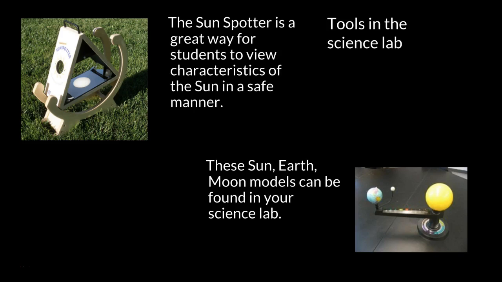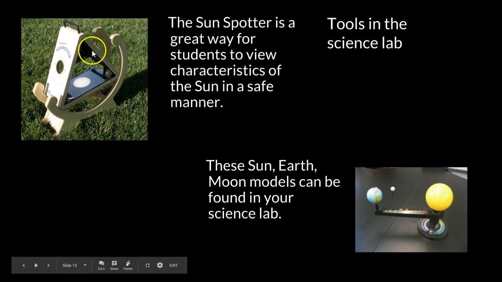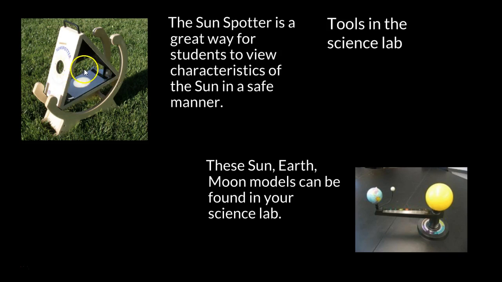I just want to show you a couple of tools in the science lab that can help with this unit. One is called the Sunspotter, and it's a really cool tool. It's very easy to set up maybe when you go out for recess or if you're doing some work outside with your weather unit. What it does is project an image of the sun onto a white piece of paper, and on a very clear, bright day you can actually see sunspots and the corona shimmering. If you watch for just a few minutes, you'll notice that the image of the sun starts to move across the paper, which is a really powerful moment when students discover that — why is it moving, what's happening? And then you can start to talk about how the earth is rotating on its axis and bring that into the day and night discussion.